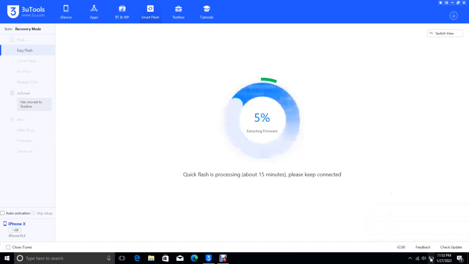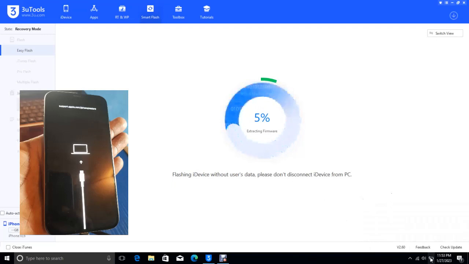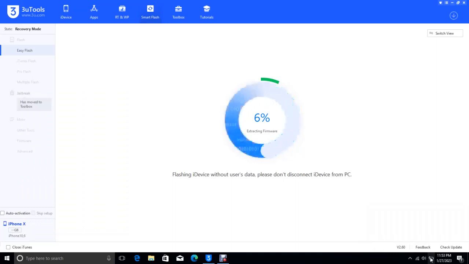So 5% now, and it's still loading or extracting the firmware. On 6% now. 7% now.